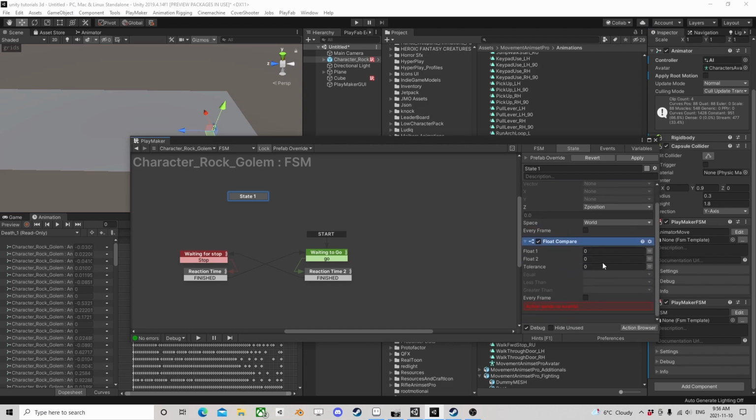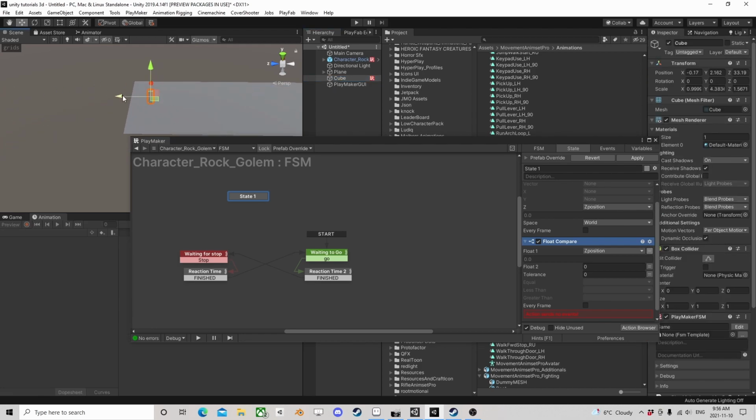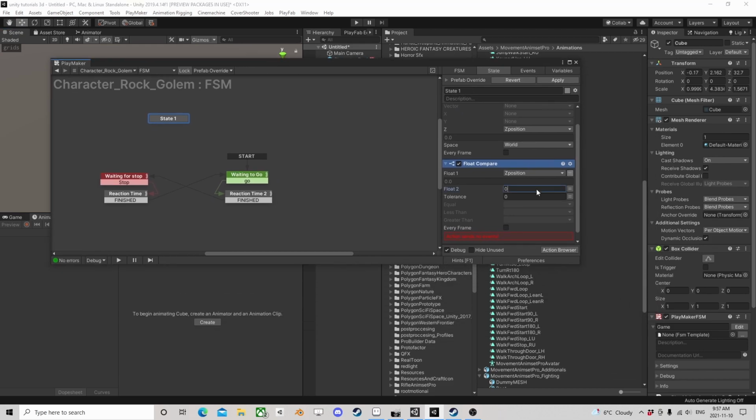Move that to the bottom. If he's 33, if we're going this side of it, we have to be greater than 33.